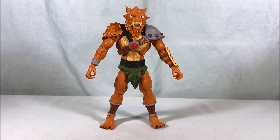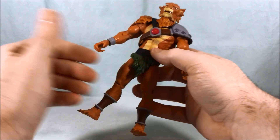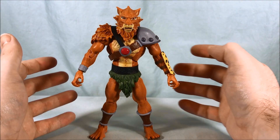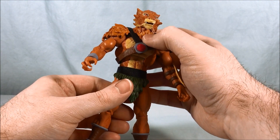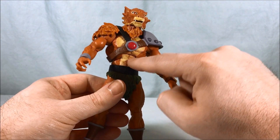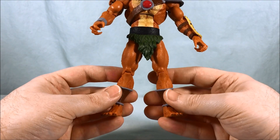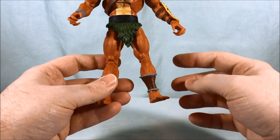Here is Jackalman out of the packaging. I think he looks fantastic — I think they did a really nice job. Apparently there are a couple of things though: I never had the original Mattel collector one, but apparently there should be a little bit of paint on his neck that kind of matches the tan of the fur on his chest, so that it kind of bleeds right into each other and is the same color. And apparently his shins are wrong.